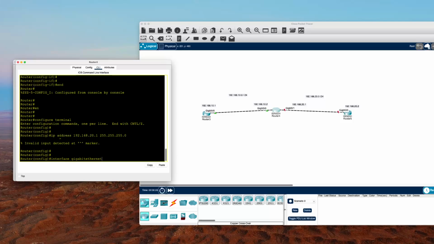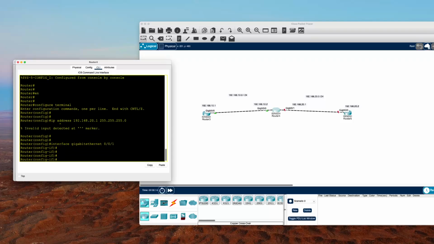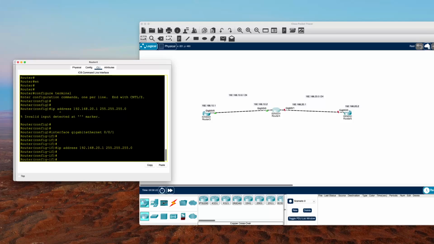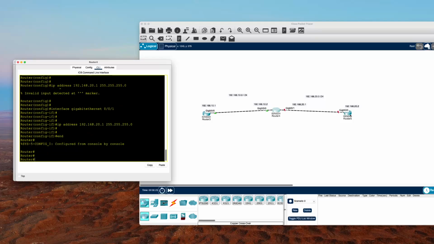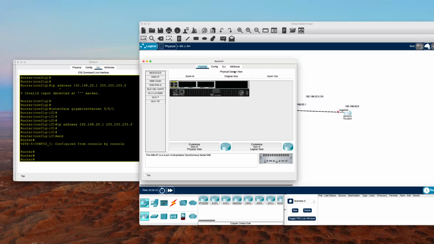Gigabit Ethernet 0/0/1. There we go. Now we're just going to go back to the IP address we entered right there. Scroll through, hit enter. Now end. So we've got those two IP addresses for this router.